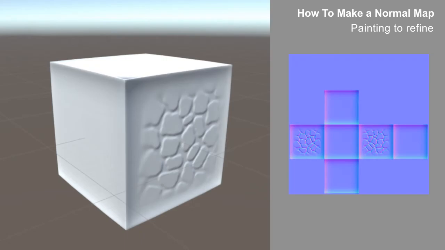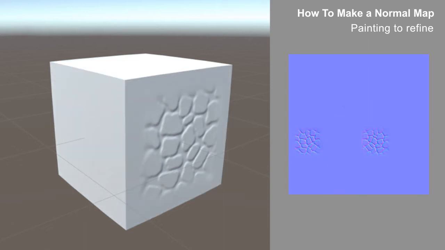A common method of creating normal maps is generating a normal map from a 3D sculpt or texture and then fix it up using painting software to get rid of unwanted details or errors. If you're not sure how to handle the blue values during painting, it's best to just leave it at the standard 255 value for the areas you're changing.